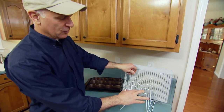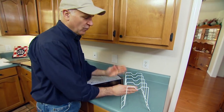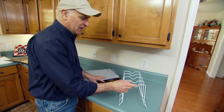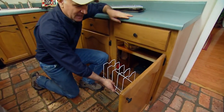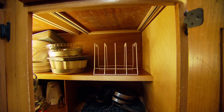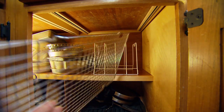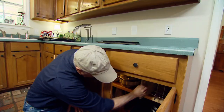You can see there's plenty of room. You fit 2 or 3 in each compartment. In this case, we have 4 compartments, but you can really load that up. And the really nice thing is that the rack itself will store not only in the cabinet, but also on the top shelf. So it's completely out of the way. And then you can just load in your items. They load from the side, and then you can slide them in and take them out very easily.